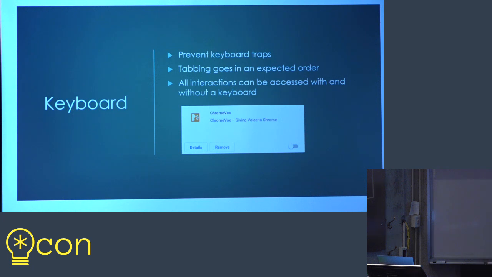So if you start in the header and you go down to the footer and then you go to the slideshow over to the right and then back up to the content, that's not very helpful and it's a very disjointed experience. The other thing we want to make sure is that all of the interactions you have on a website are completely interactable. If you have a link, a button, an image that you can click that turns into a nice light box, they should be keyboardable as well.